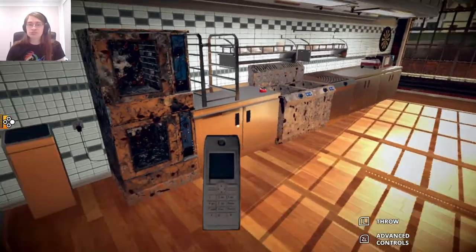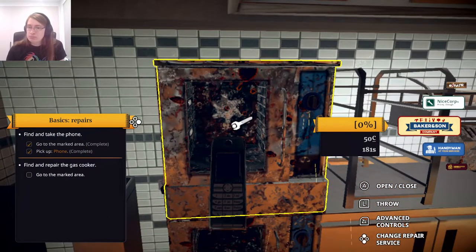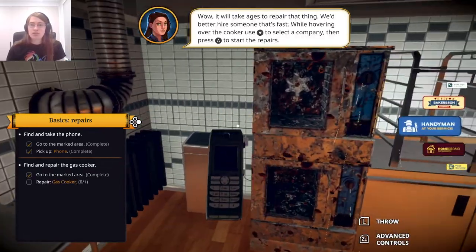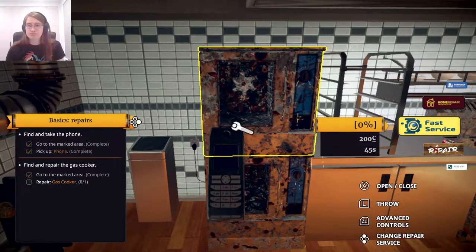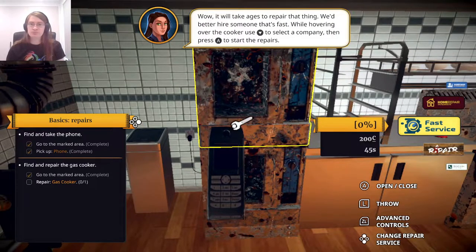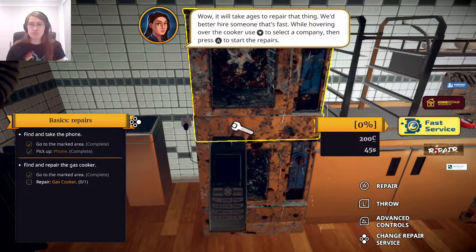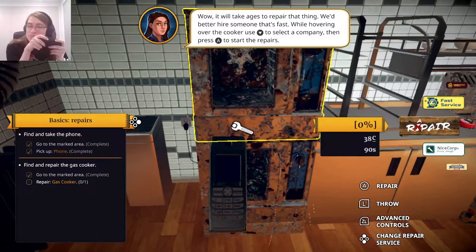In the right spot? Okay, what do I do now? It says go to the marked area, but I'm in the marked area, aren't I? I'm confused. Oh, you pick someone that's fast. Okay. Fast service, there you go. Did it do it? Repair. Don't have that much money? What's happening? This game is not making a good first impression, I have to say.